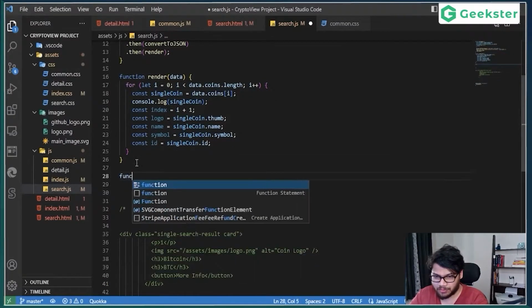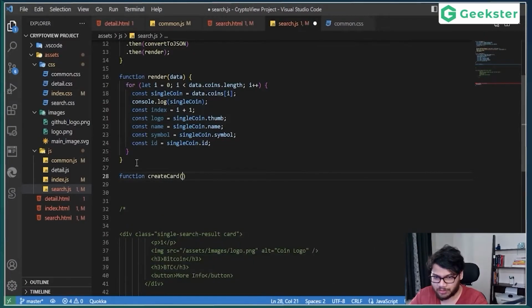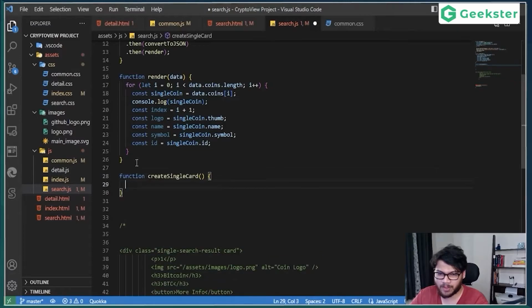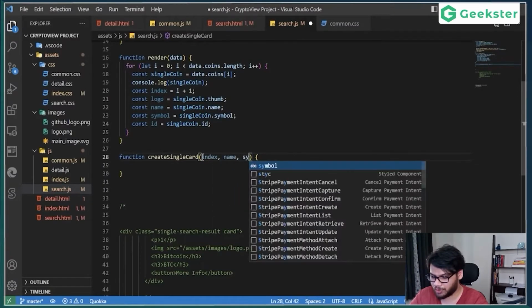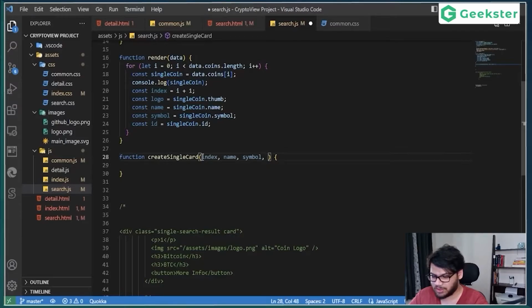And function create card. I'll maybe call it single card. What do we need in this card? We need the index. We need the name. We need the symbol. We need the ID. Only these things. Oh, logo. We need a thumb. Or I'll just call it logo. Logo is better to understand, isn't it?